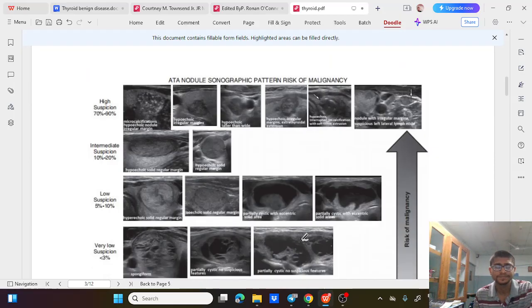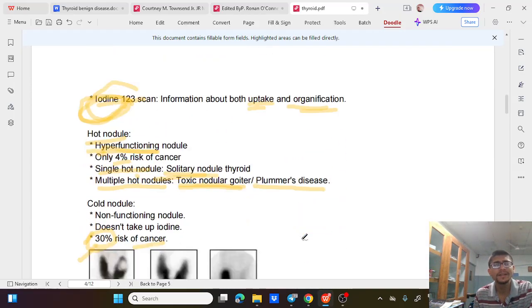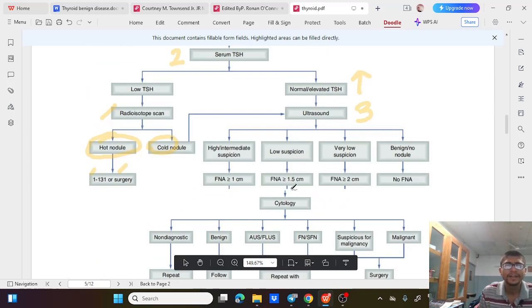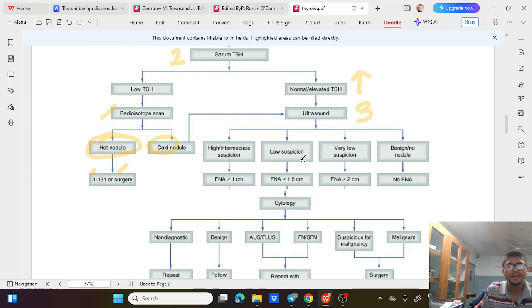Then if we are having TIRADS 4, we go for FNAC if it is more than 1.5 centimeter. And in case of TIRADS 5, that is high suspicion, FNAC if it is more than 1 centimeter.